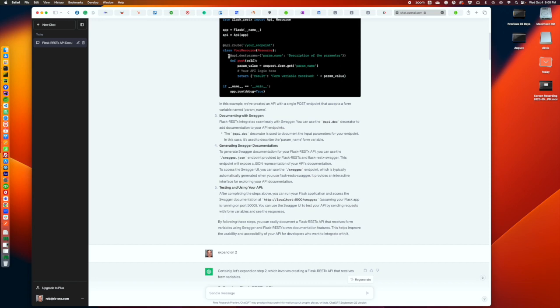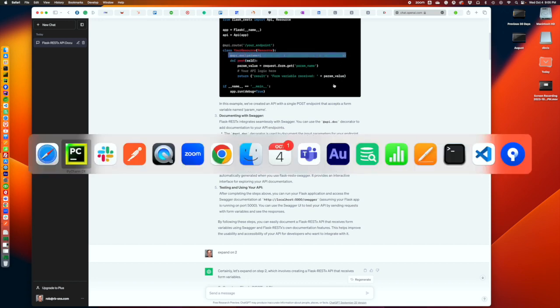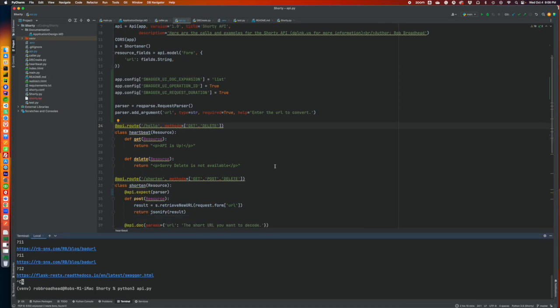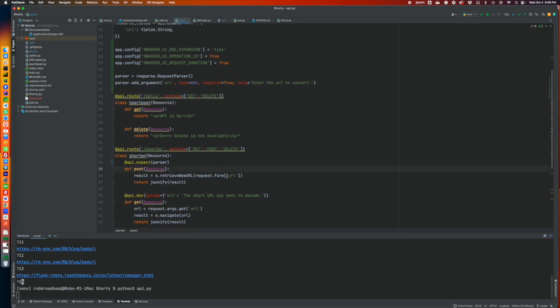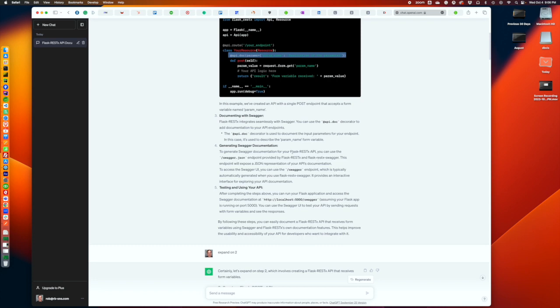So if we do just that, but I think that's going to be a problem. Yeah, so that's the params. We don't want the params, because we had our params for a URL, but we don't want a param. We actually want a form.